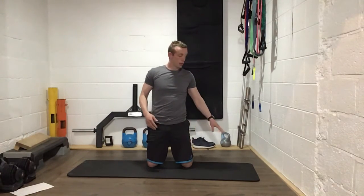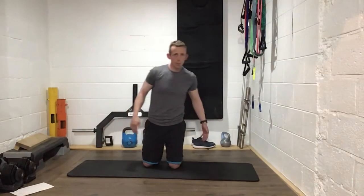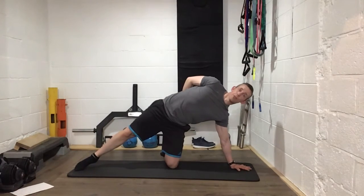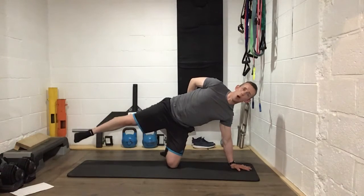We're going to do now a side leg raise just from a more advanced elevated position, okay? So, from here, I'm going to bring that leg out to the side, nice and straight. And I'm going to drop onto this side here, okay? I'm going to keep that hip pushed forward as much as I possibly can. And then all I'm going to do is bring that leg up and down.